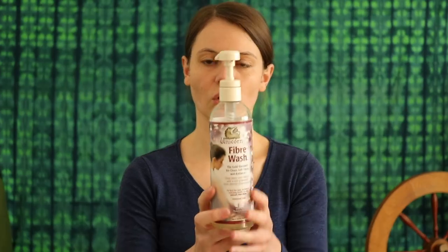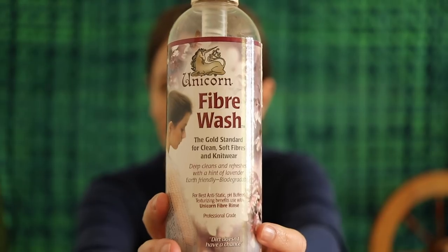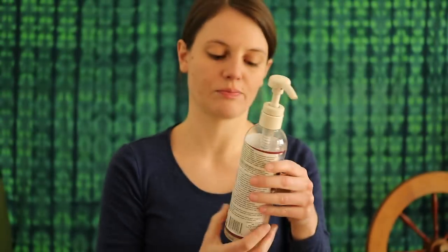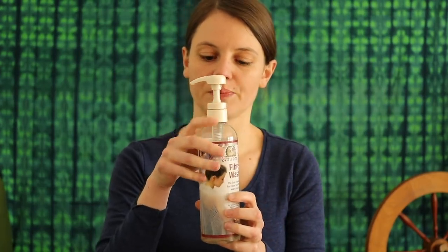And I'm going to show you the products that I like using. So the wool wash that I like to use, and I am not endorsed here, I am not paid to say this, it is just a wool wash which I have purchased and I like to use, and that is by Unicorn, and it's called Unicorn Fiber Wash. So this is what I basically use to wash all my knitwear, and I am really happy with it. It has a very gentle lavender scent, it's really not strong at all, and it washes the wool really well, and it comes in a very nice large bottle with this thing here at the top.